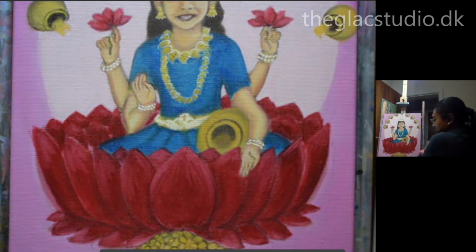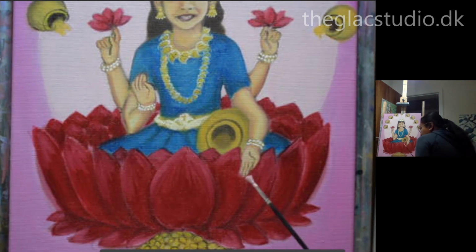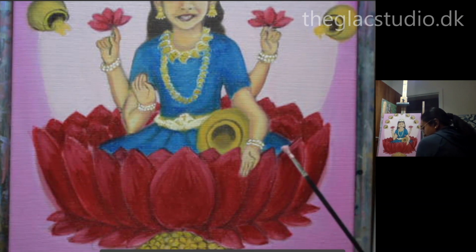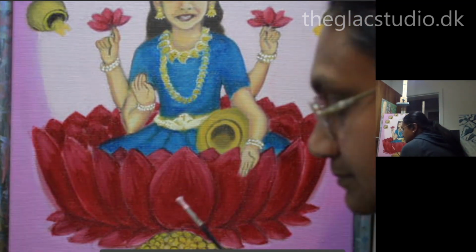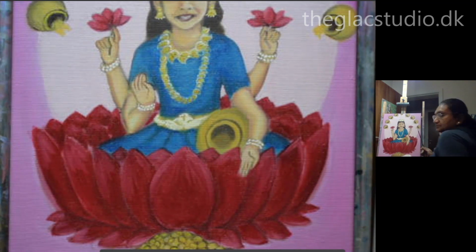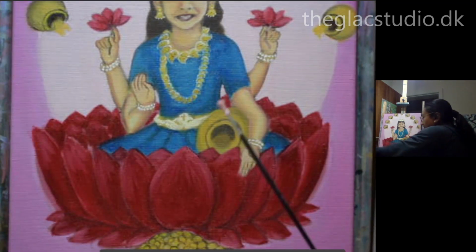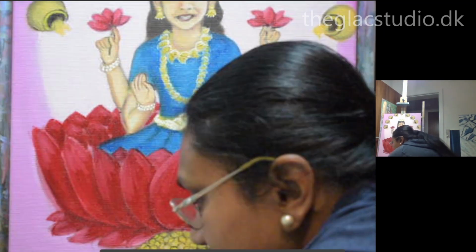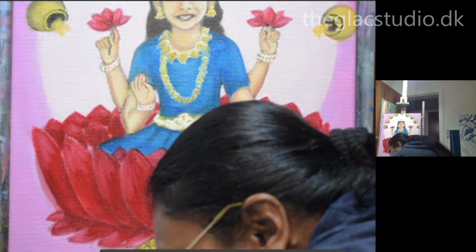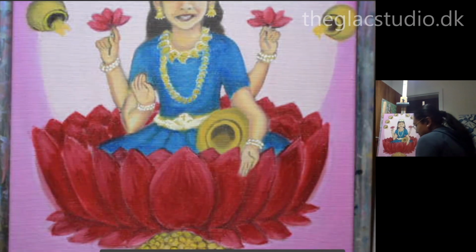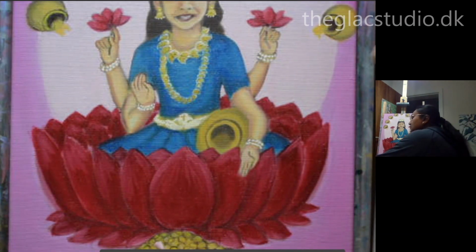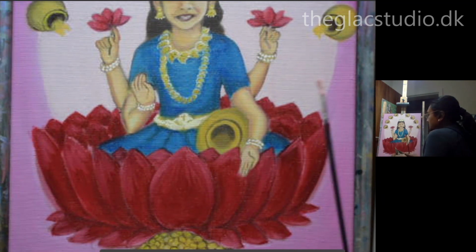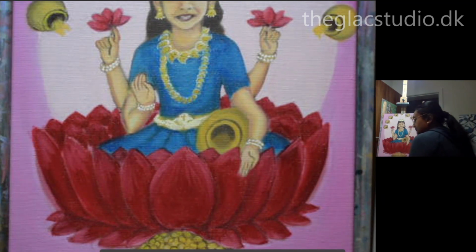So I'm going to take the same magenta that we used in the beginning when we did the background. Yes, we used this. So I'm going to use a little bit of that, not too much, and mix it with the white.